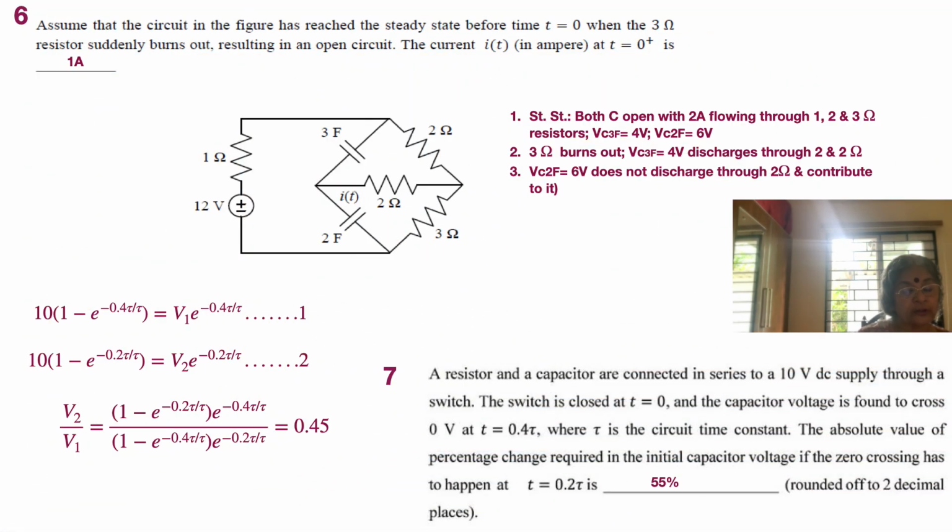Okay, so that's one part which has been removed, which does not contribute to IT. On the other hand, the 3 farad capacitor, which had 4 volt across it, now discharges through the 2 ohms and 2 ohms, 4 ohms, such that it can return. It cannot flow through the 3 ohms because the 3 ohm resistor is burnt out. So 4 volt divided by 4 ohms is equal to 1 ampere. Very simple, but at the same time the concept.